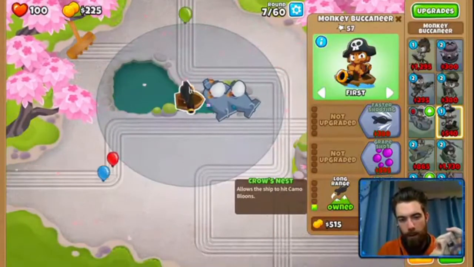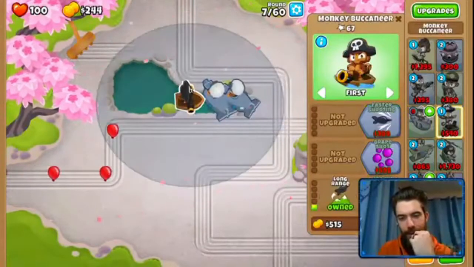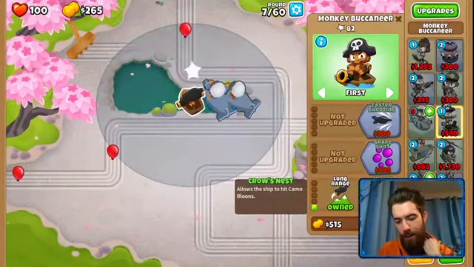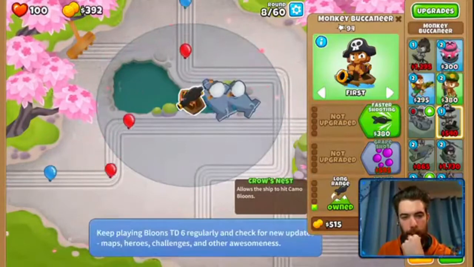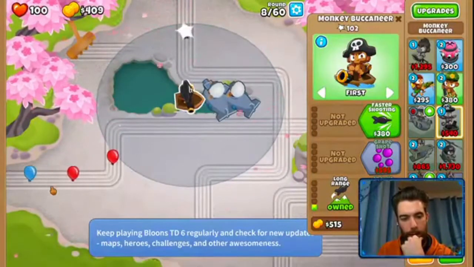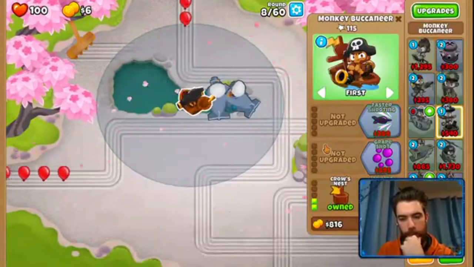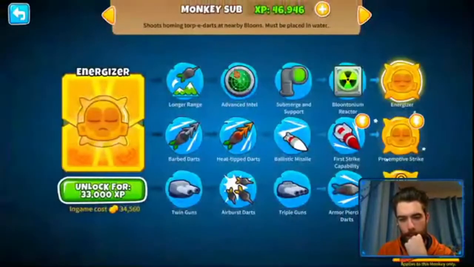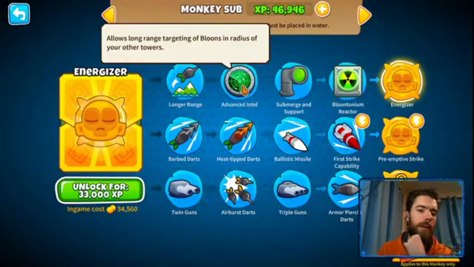Giving them universal range isn't going to help, because, I mean, their range is... It would extend their range a little bit, but not very much right now, so it's not worth pushing for right now, but later on, we'll get some more towers down here. Maybe some early towers. What am I saying? We'll just put down a sniper. Right, because it allows long range targeting of balloons in radius of your other towers.